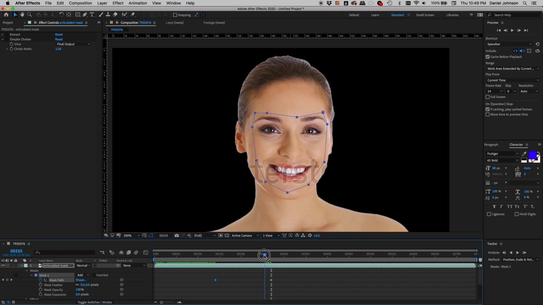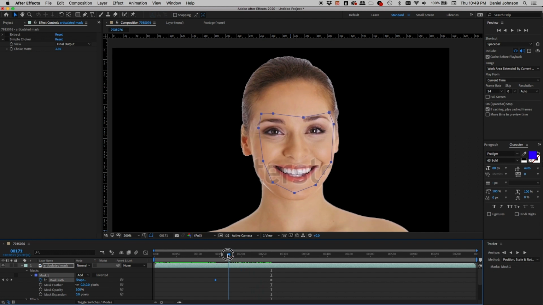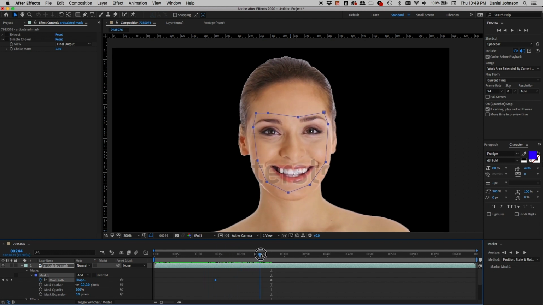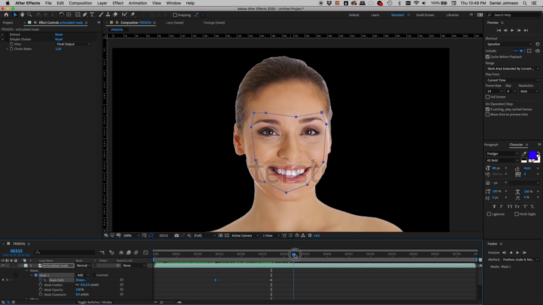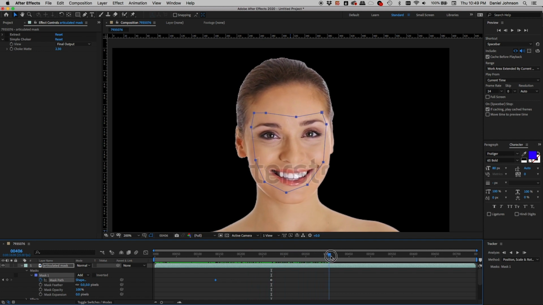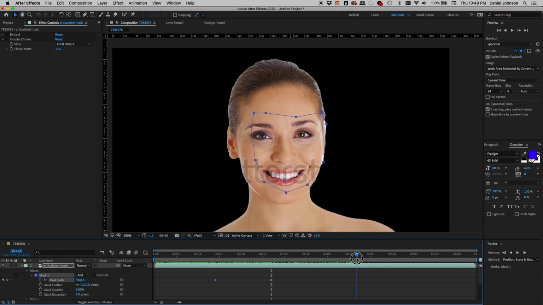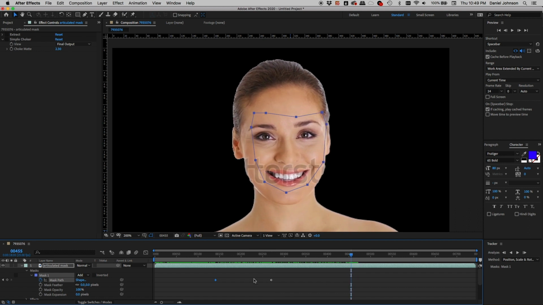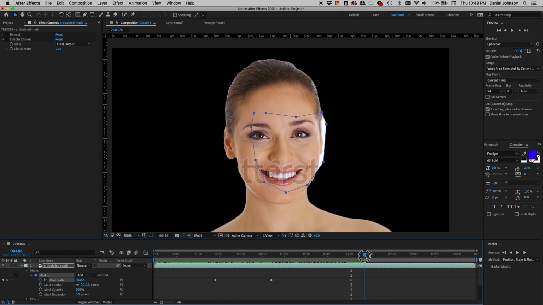So let's see if this is working fine. We want to keep that in the face there. So far, so good. And so we have some movement. I'm just scrubbing along here to see, do I need to, oh, there we go, there's some more. So here's where it starts to move out. I'm going to put a keyframe there. There's my add a keyframe button. And now I'm going to scrub out and see where it's the farthest away. And that's going to be about there.